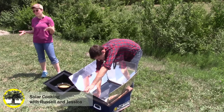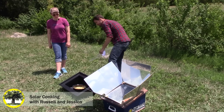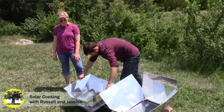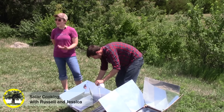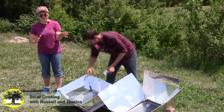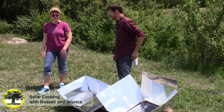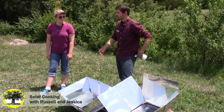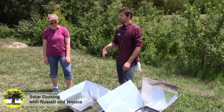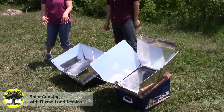We love hearing personal stories about how these ovens have worked for people — that's some of the best word-of-mouth for these products. Someone said they saw someone boiling water in one of them. Yes — in at least the GoSun, you can boil water and then reuse it for something like noodles, or pour it out. Talking about emergency preparedness or being somewhere without easy access to drinking water — if you can boil water, you also have safe drinking water. That's something a lot of people don't think about with these ovens. These box-style ovens can do that too — just stick a pot in there.